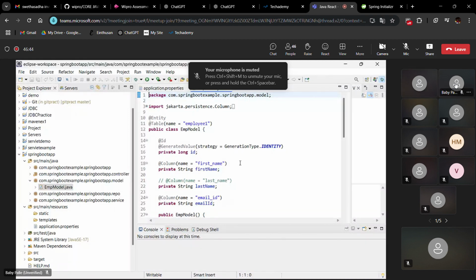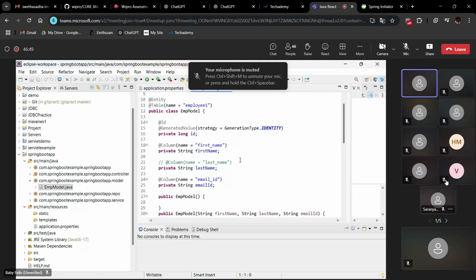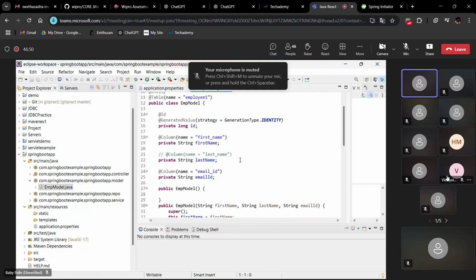If I set any value for last name, if you don't use the column annotation, then a column is going to be created with the same property name. And if I set any value for the email ID, it is going to be stored in which table, which column?